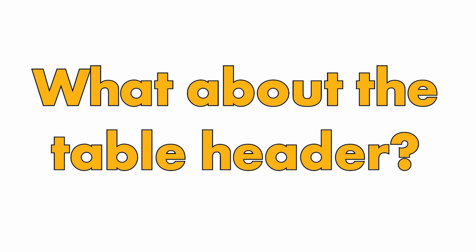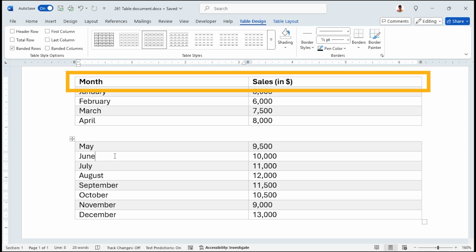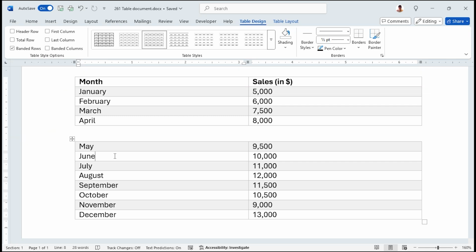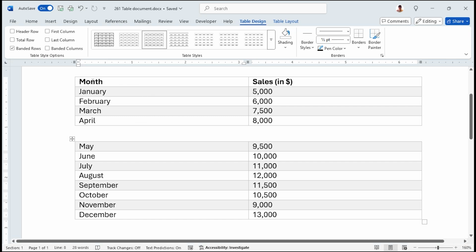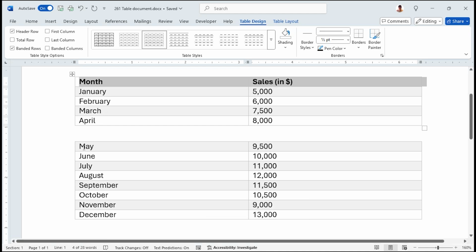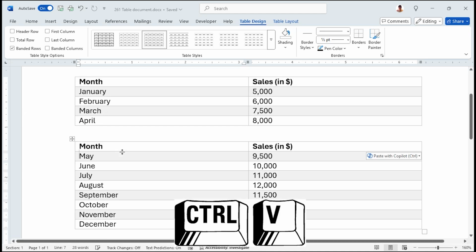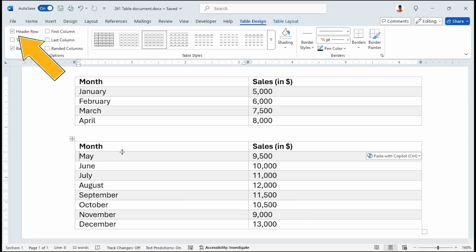What about the table header? If I knew the reason behind splitting a table, it might explain why the header isn't copied below the split. Anyway, if you want to copy the header row, you need to perform some editing. Select the header row from the original table and press Ctrl-C to copy. Click the mouse at the start of the table in the below split table and press Ctrl-V to paste. There's the table header row, and as you can see up here, it is a valid header row.